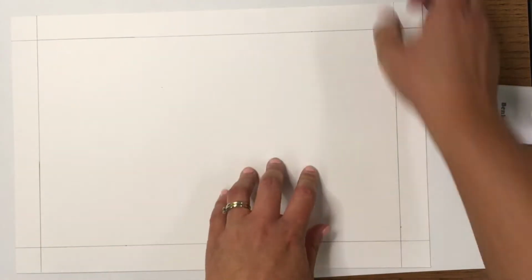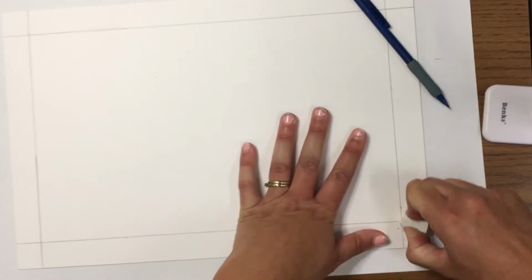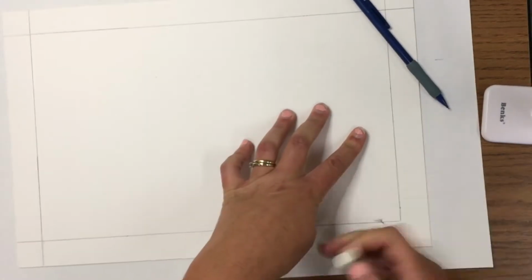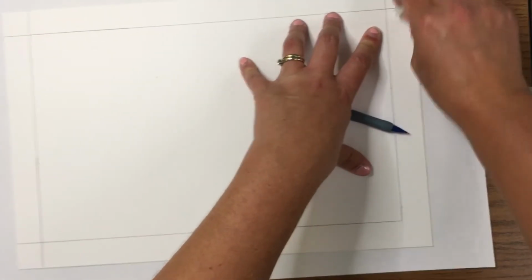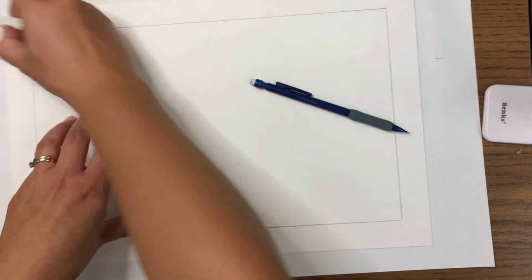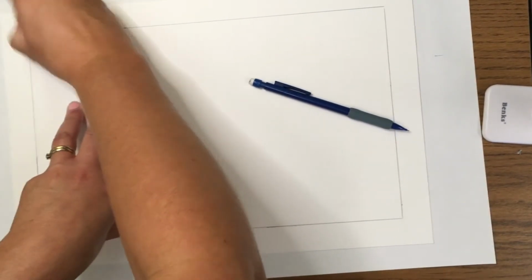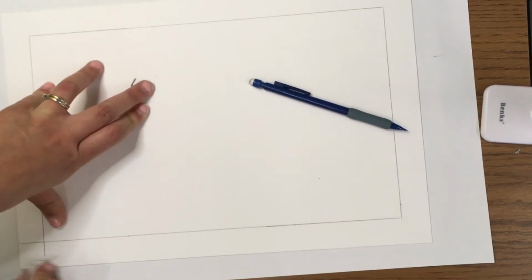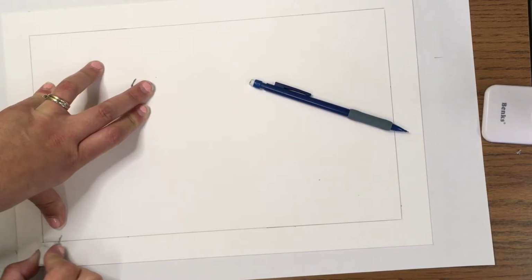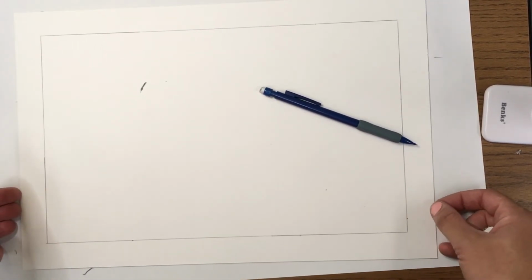So I'm going to grab a chunk eraser. You could use the one on the end of your pencil. Grab a chunk. If you got one of those white vinyl erasers, they work great. And I want you to just erase out those extra little lines in the corners so that this looks like a beautiful, even border. There we are. Ta-da! And there it is. Check that out. Borders all set.